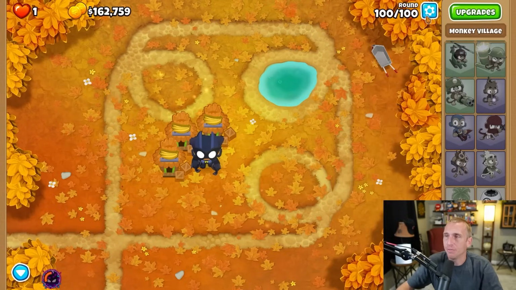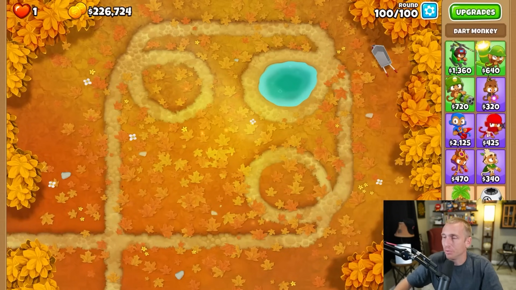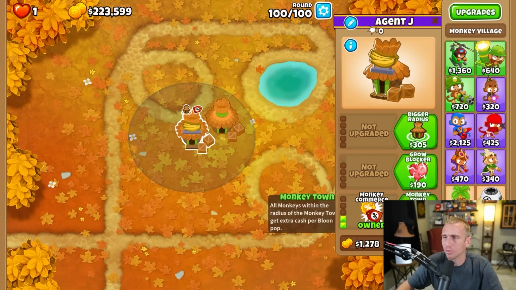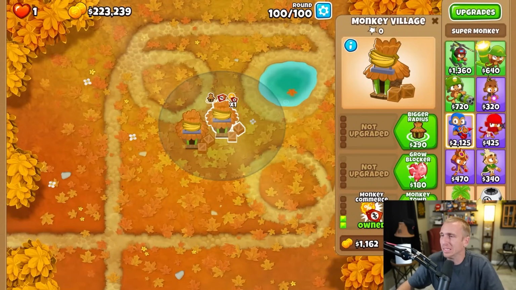162,759 with 3 discount villages. There's our problem. I'm used to going with the top path sun avatar. It's actually better just to get the regular discount village, the double discount. I think that was our problem. I could be wrong, but I don't think so. I think that's what we did wrong, is because we got a little crazy. But the 3rd tier upgrade for the super is 4,700, as where the sun avatar is 17. So it's a completely different ball game.